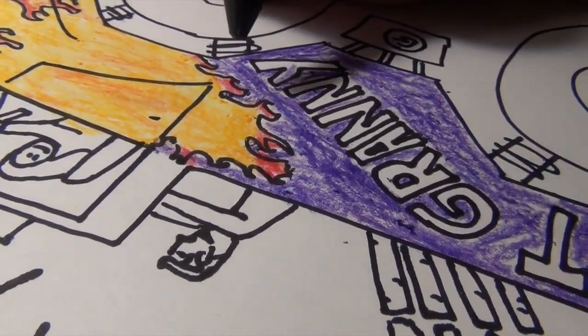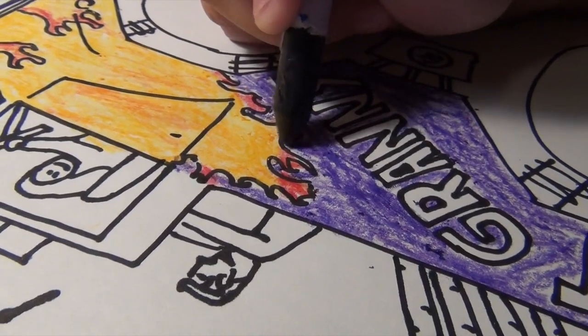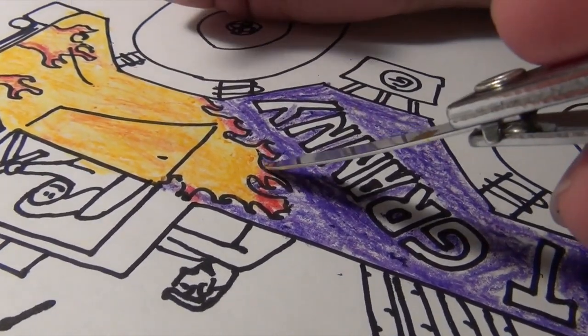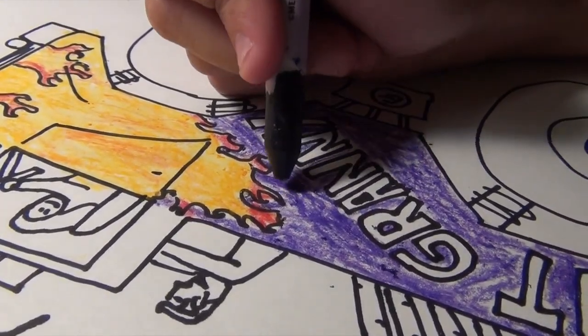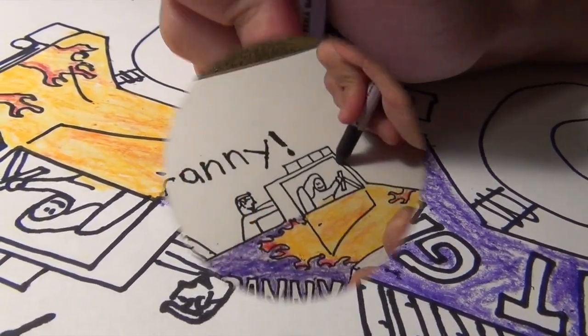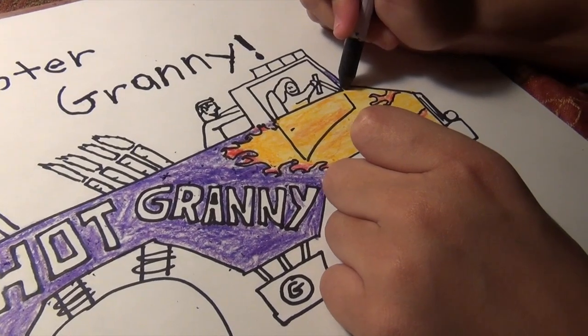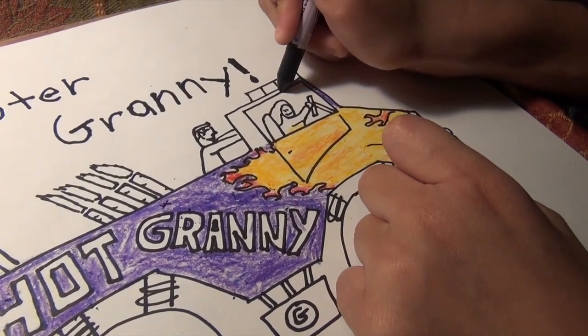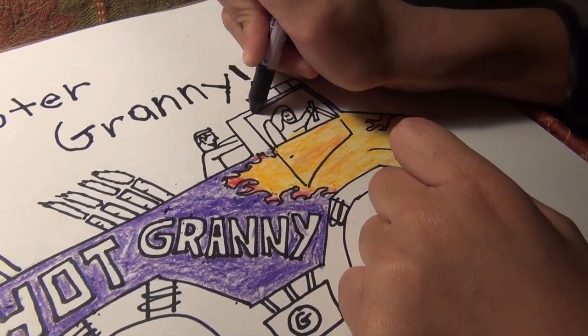Put it right there. Make it dark so it'll be real nice. It'll pop right out. Now blend the colors where they look nice and even. Perfect. Now move the paper if you have to.